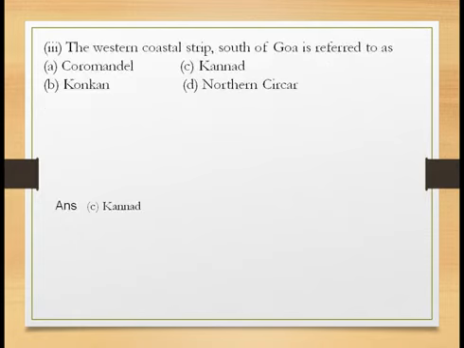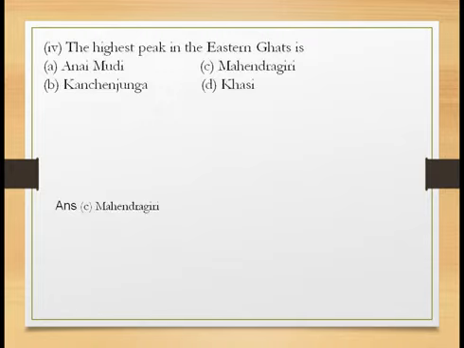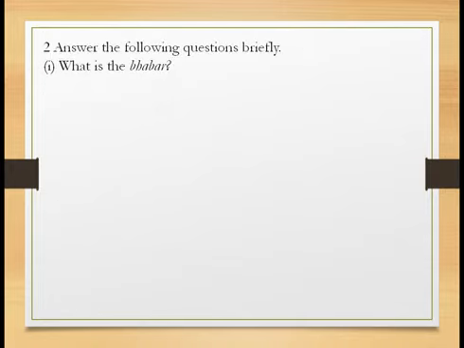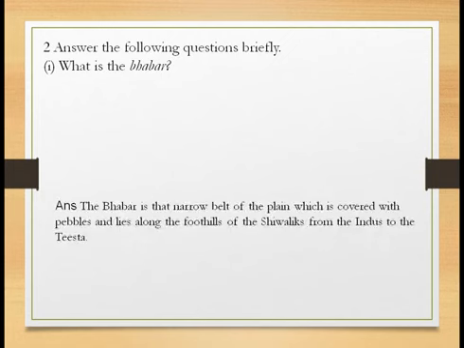Moving to discuss the question answers. First, answer the following briefly. The first one is, what is Babar? In our northern plain, we have already seen what Babar is. The Babar is a narrow belt of plain covered with pebbles, lying along the foothills of the Shivalik from the Indus to the Tista river. So what is Babar? It's clear to you all. Use the reference answer and make your own answer.